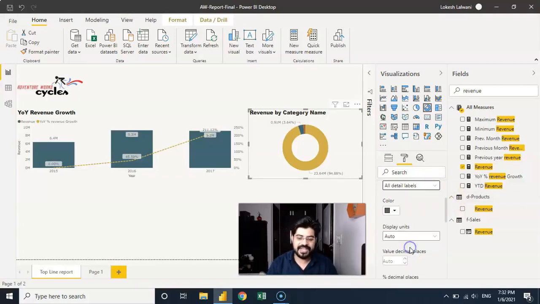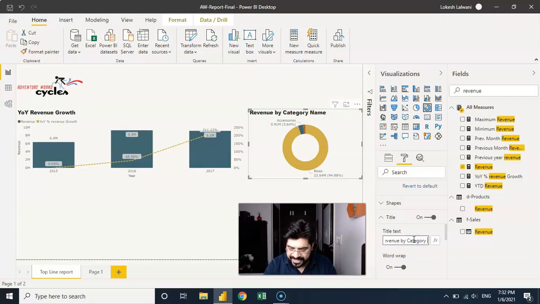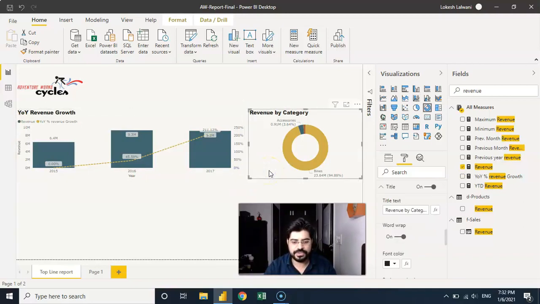It means I'll have the name of the category along with that. I'll go down to the title, which I want to change over here. I'll say revenue by category, which is absolutely fine. No need to have a name word there. So I have these two charts with me, which is good.